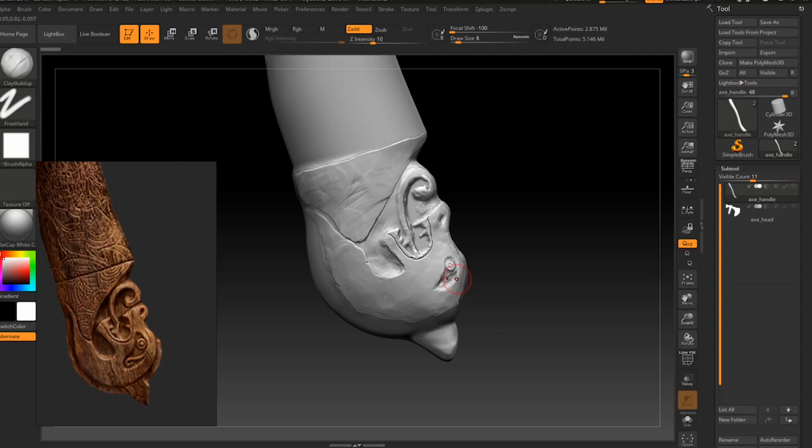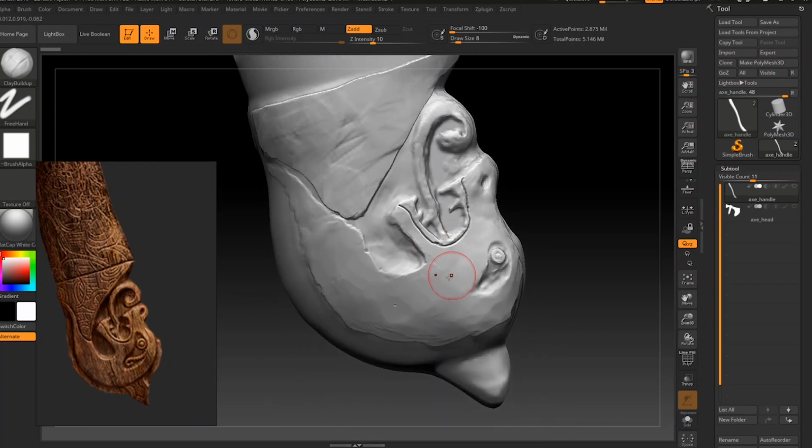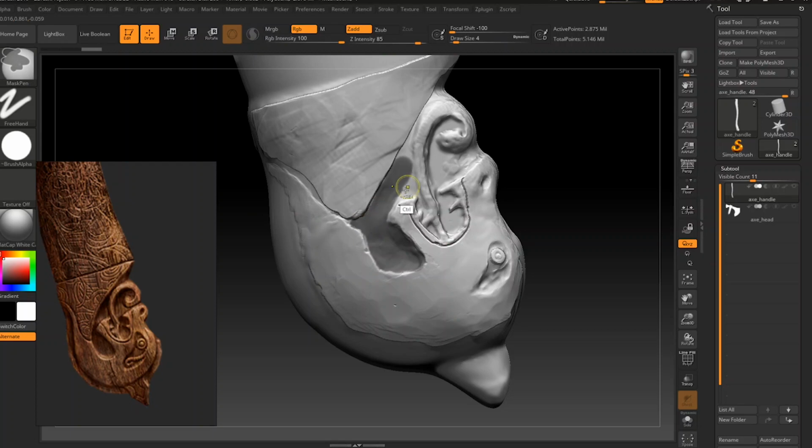So now what we want to do is we want to start planing this model up. What I mean is we want to make every shape in here be as flat as possible. So what I'm going to do is I'm going to use my mask pen to basically select this area here, which is basically a slope, a down slope. So I'm going to use my mask pen to be as accurate really as needed. So I'm just going to select these areas.